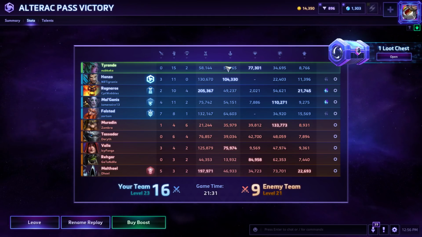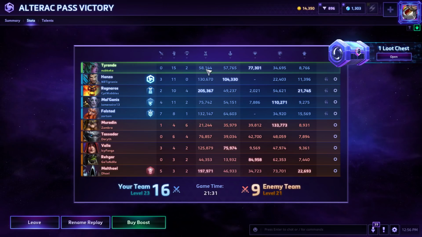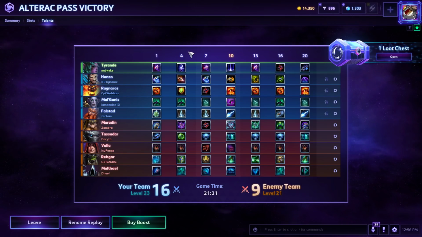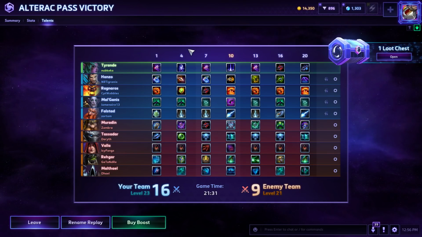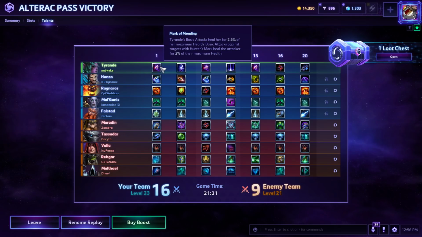I wonder if that's including the enhanced damage of the Hunter's Mark. If that's not, then that's phenomenal. On top of doing 77 healing. We also did 58k siege damage. I wonder again how much of that came from the Hunter's Mark, because that feels pretty decent to me. But yeah, so this was the build, and I think this build has certain things going for it that are pretty nice. So you go for the Mark of Mending.